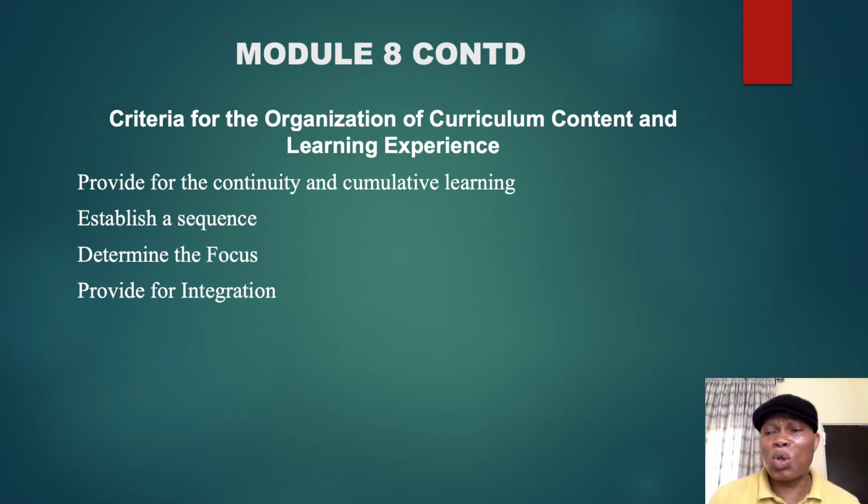Yes, this one also has to do with vertical organization of learning experiences. Vertical, from simple to complex, from known to unknown, and from simple to difficult. I said it's also a vertical organization of learning experience. It is related to continuity, but goes beyond it. What do I mean by this?